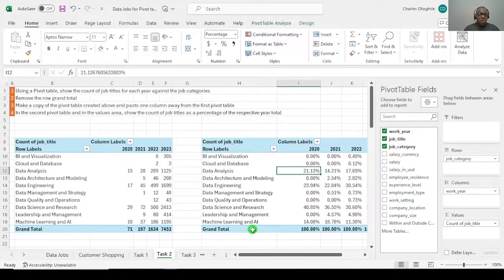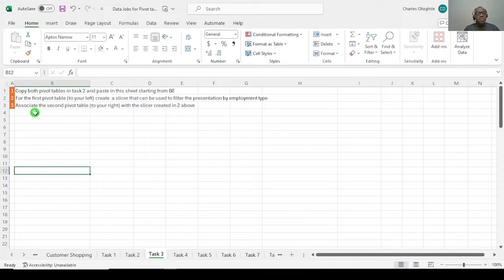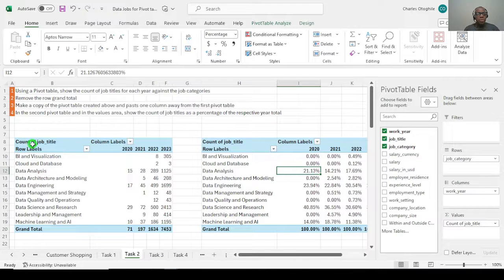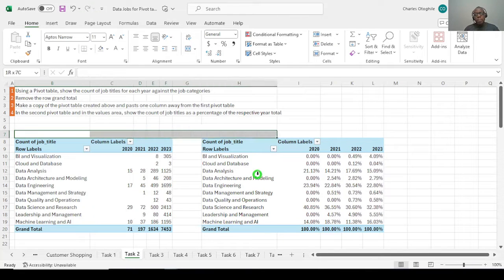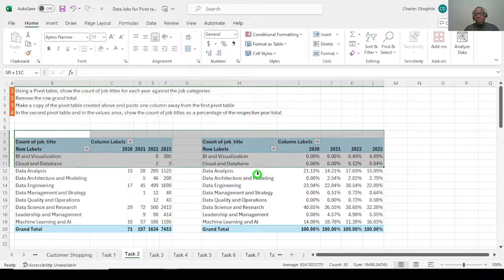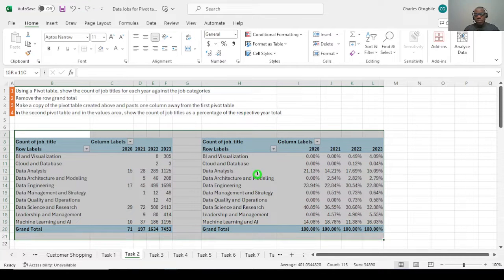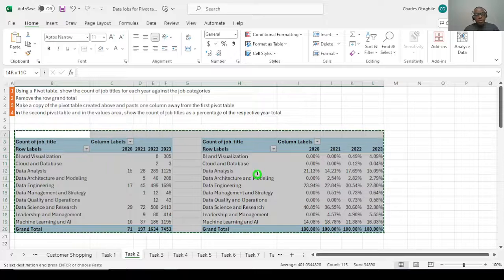Now that concludes task 2. Let's go to task 3. In task 3, it says copy both pivot tables in task 2 and paste in this sheet starting from B8. Okay, we go here. We're going to just pick these two, select this, copy.